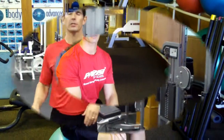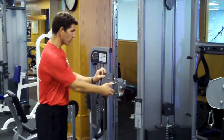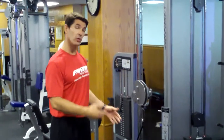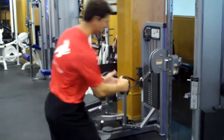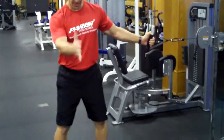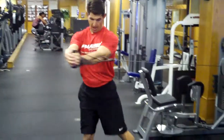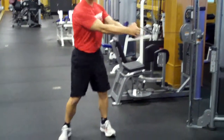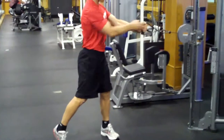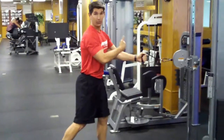That's the first exercise. Guys, this is your second exercise for the core. It's called a standing rotation. You can use a cable, and I prefer to use a cable where you can adjust this about waist height, or you can use a tubing, which I'll show you in a second. I'm going to grab the grip, hand over hand, and get my feet facing this way. As I rotate the body, I'm going to rotate this backside foot. I'm going to come back and forth, keeping the arms straight. My hands are going to stay right in the center of my body the whole time. I'm going to perform about 10 reps, and of course, I'll do the other side.